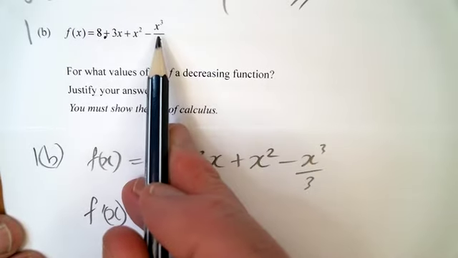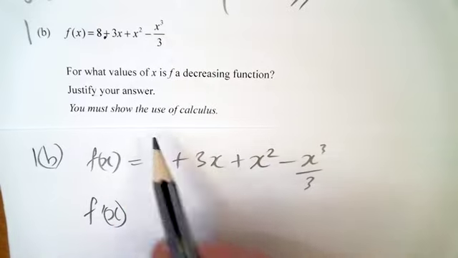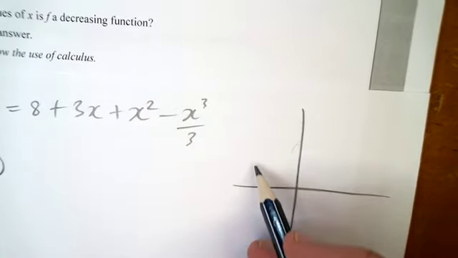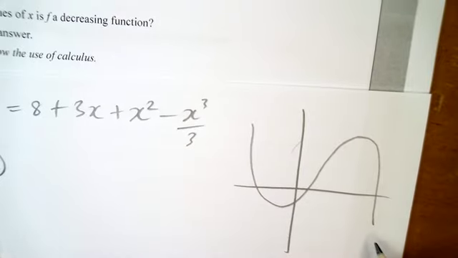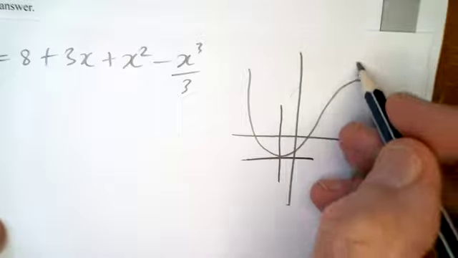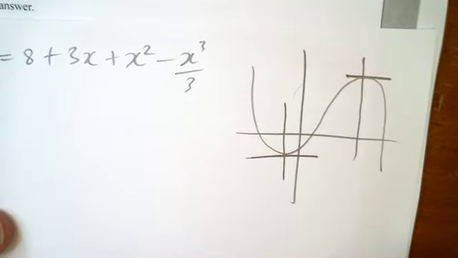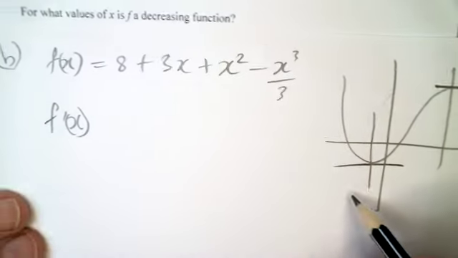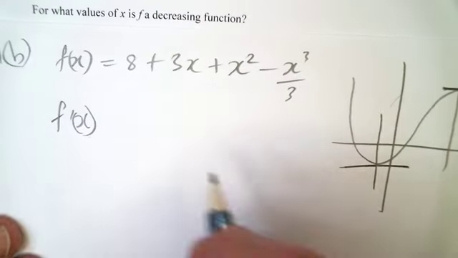of a cubic. And if we know the cubic functions, and I'm just going to spitball here, it's going to look something like this. And if we know the x value of the turning point and the x value of the other turning point, then we can start to say where it's going to be increasing or decreasing. So that's what we're after. So let's go ahead and do that.